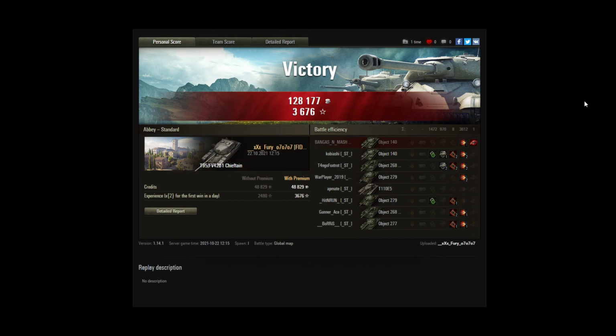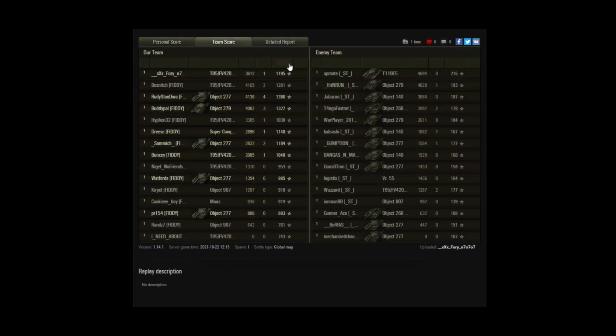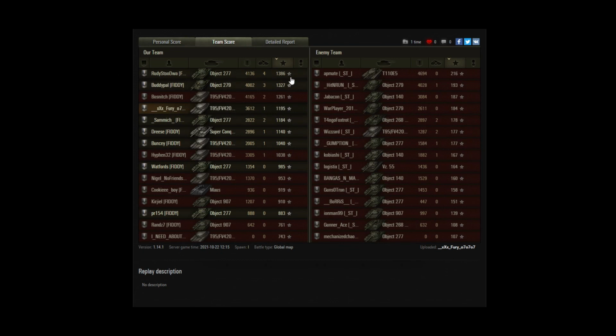We're just going to show you the panels just to give you an idea of the team. So let's switch to that. So yeah, we had 3 tanks doing over 4K and one doing 3.6, and actually, yeah, a few doing 3K. So pretty good performance there from the team. And then on the enemy side, the D5 that survived close to the end did nearly 5K, and the 279 doing 4K and one doing 3K. So some good performance from the enemy team.